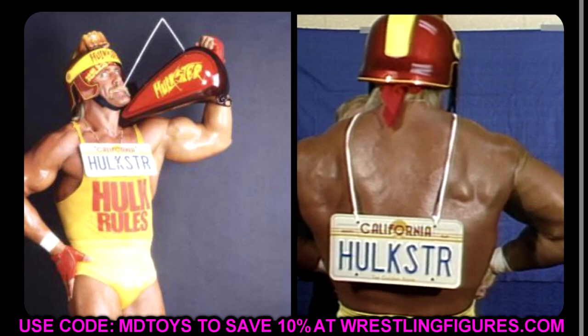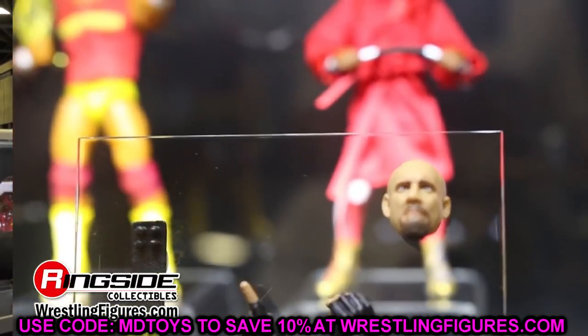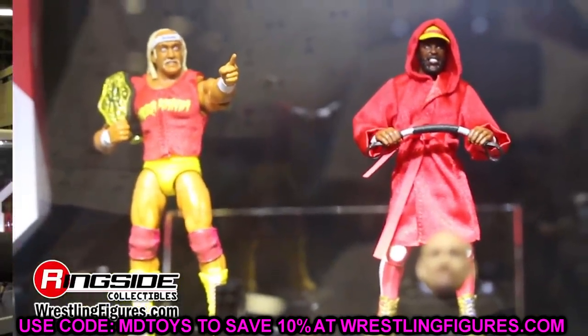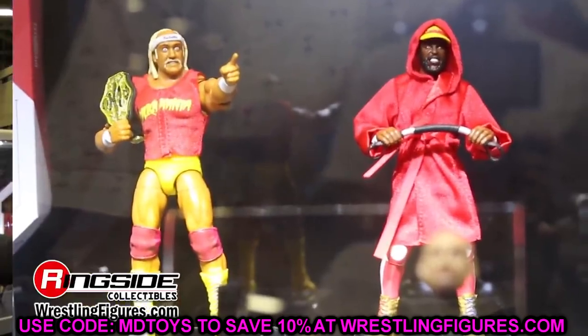I thought it was a pretty damn good set. It should be fun. I'm excited to see what these figures look like, what formulas they use and all the different things. Again, we're going to see what these look like in 3 weeks. So just be patient. It should be really awesome.